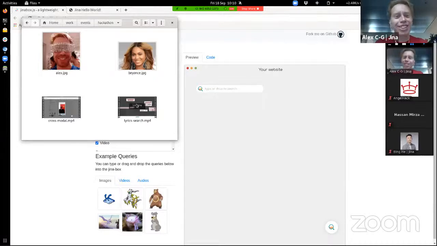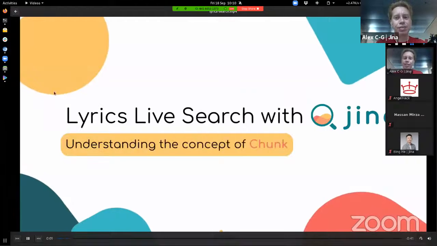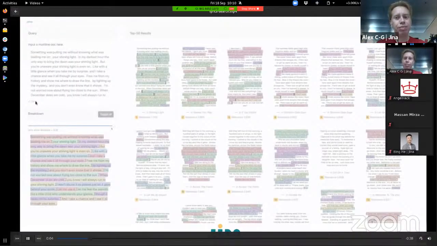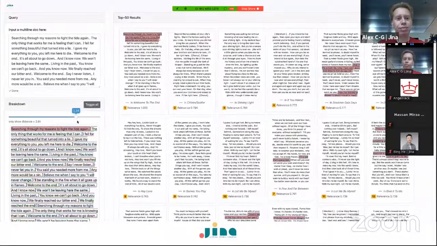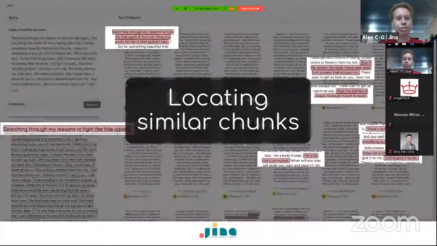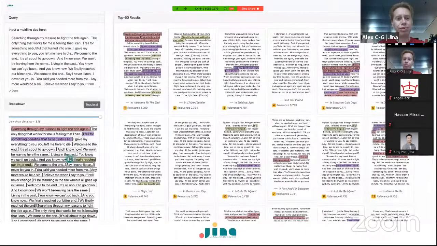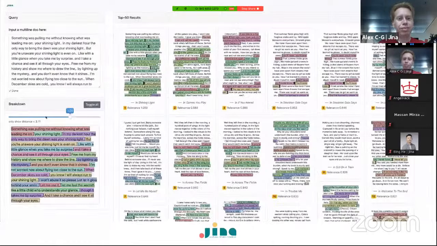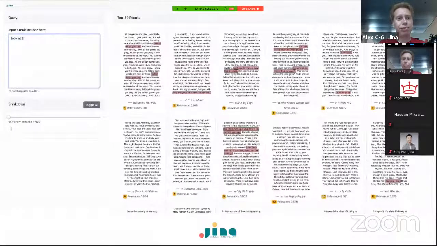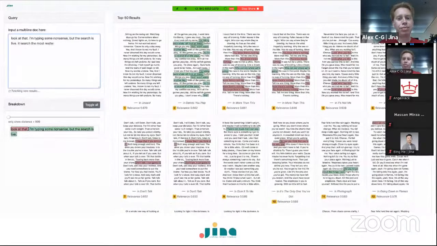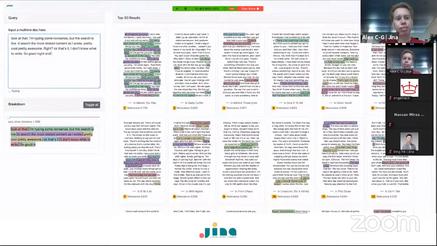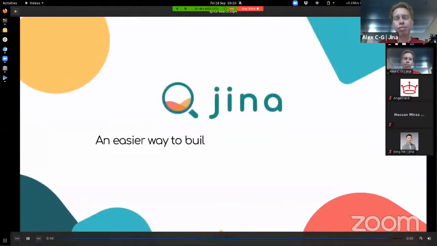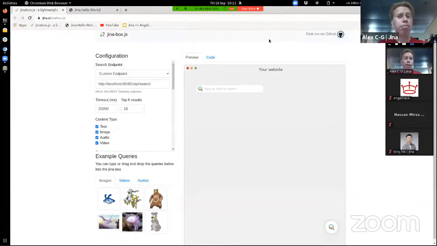JinaBox comes later. So there you have it, real-time deep learning powered text search with live previews.